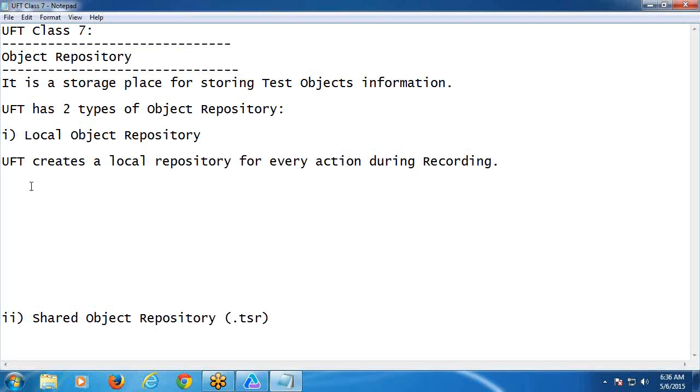Next, user. User means tester. Tester can edit local repositories. Edit local objects.